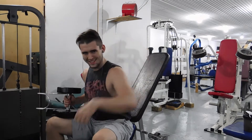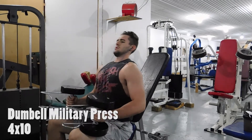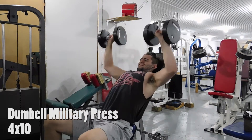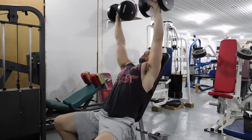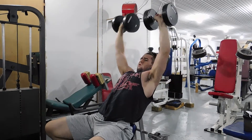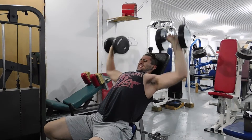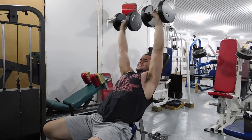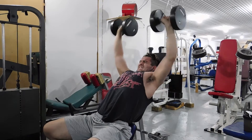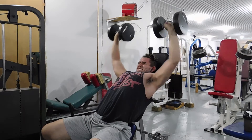Alright guys, so right here you're doing a little bit of military press with dumbbells, just messing around like you see there. Really, this was my first day back in the gym — it's been a while, so I'm feeling kind of rough. I think I played with the 60s or something like that. I did four sets of 10 on this, and I call them military dumbbell press — you might call it something else.